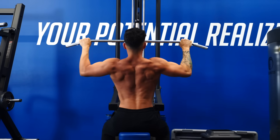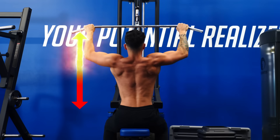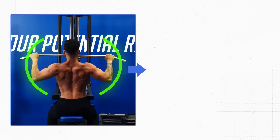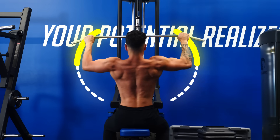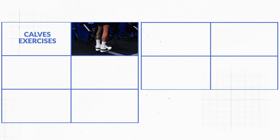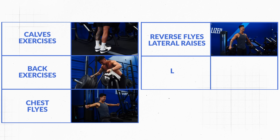Think about it: when you train certain muscles like the back or calves, where does it feel the hardest? It's usually at the end of the movement when your muscles are fully contracted. But it's really the beginning — when the muscle is most stretched — that seems to be most important for growth. We have research on the calves: when we compared doing just the bottom half of the movement to doing a full range of motion, we observed around twice the growth. So for certain exercises, replacing full reps with half reps has the potential to double your growth. Another option is to push past failure by doing as many half reps as you can in the stretch position. Exercises that benefit most include pretty much all calves exercises, most back exercises like lat pulldowns and rows, and also chest flies, reverse flies, dumbbell lateral raises, and leg extensions.